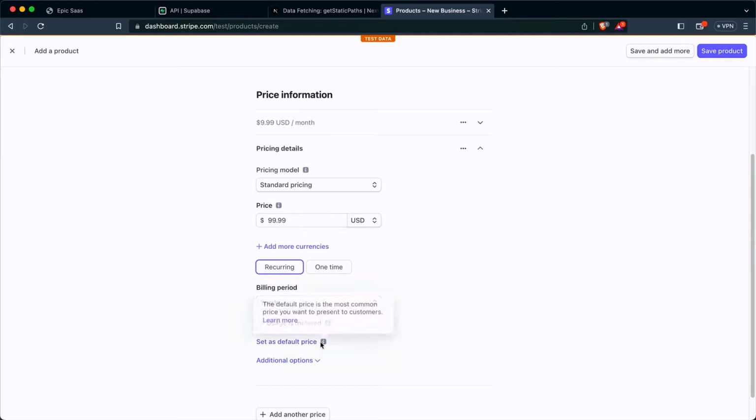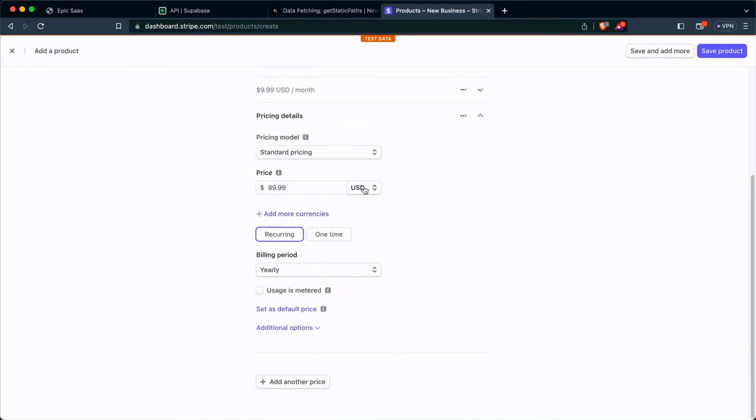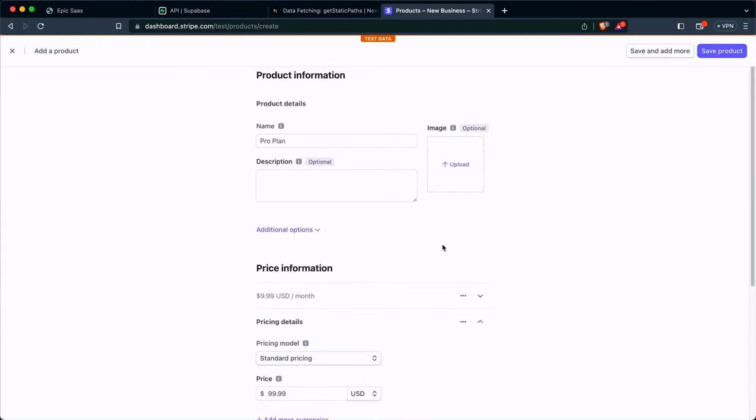We have the option to set a default price, and there are some additional options which don't really apply. We could provide a free trial if you like. This is a legacy option, and we can also add some more currencies. I'm going to be using US dollars by default. Feel free to use whatever currency here is supported, whichever you prefer and what your users accept.